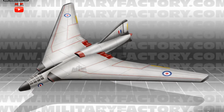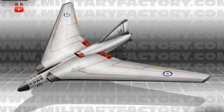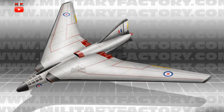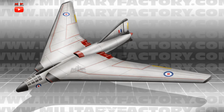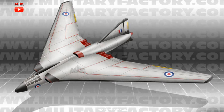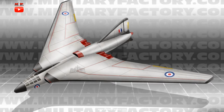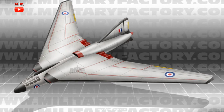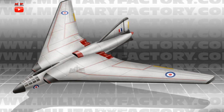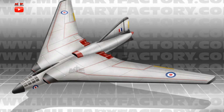Ground running was to use a tricycle undercarriage involving a twin-wheeled nose leg and twin-wheeled main landing gear legs. The bomb bay, encompassing 2 sections, was to be featured at the ventral line of the fuselage running from just ahead of midships to near the base of the tail unit. Instead of hinged doors opening outward, and disrupting airflow at speed, the covers slid away from midships to maintain aerodynamic efficiency. The end result was a clean, massive aircraft measuring a length of 80 feet with a span of 120 feet.